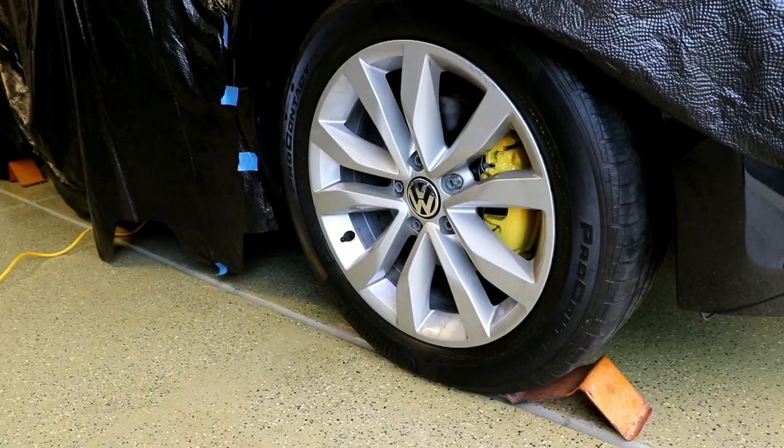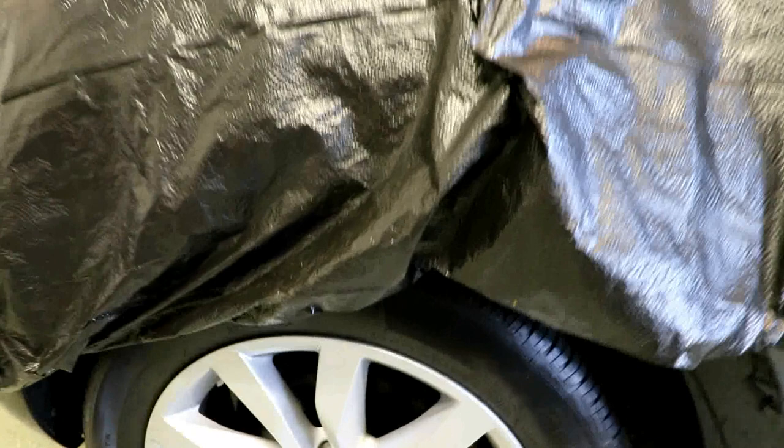Anytime I ever bought a car, I never really kept it the way it came. I always like to make my cars my own, do my own thing to them. Get the back wheels on already.